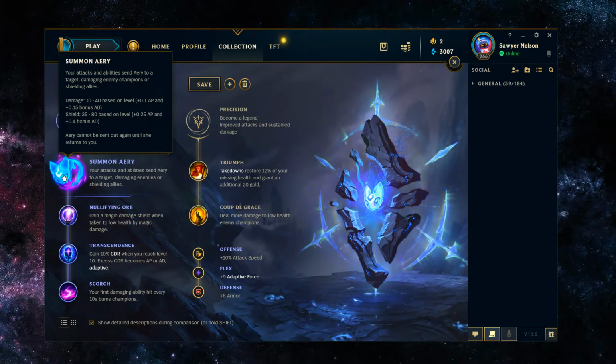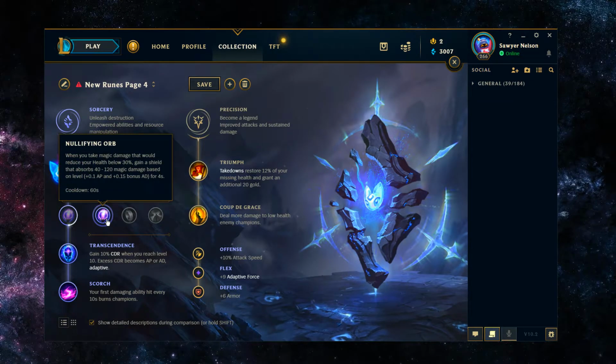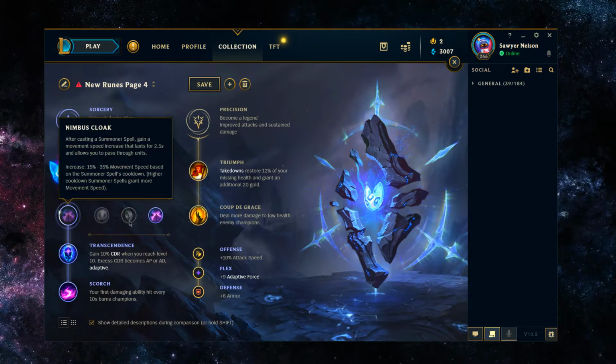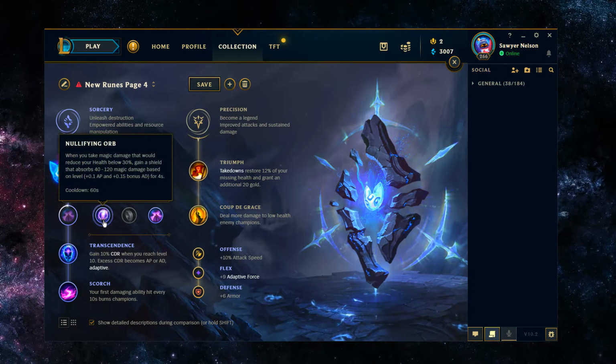And if you're in melee form and you're on top of them, the cooldown of Aery is going to be reduced, so you're able to get it off 2 or 3 times throughout an all-in. The other runes in this tree are kind of whatever. If you're into an AP matchup, Nullifying Orb is going to help you, as whenever you're low on health it gives you a magic damage shield. With Nimbus Cloak, if you're not in an AP matchup, you might as well take it. It's going to give you okay utility whenever you TP, but that's about it. Nimbus Cloak is super low value on Gnar.